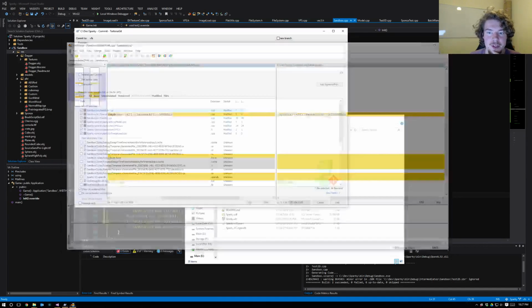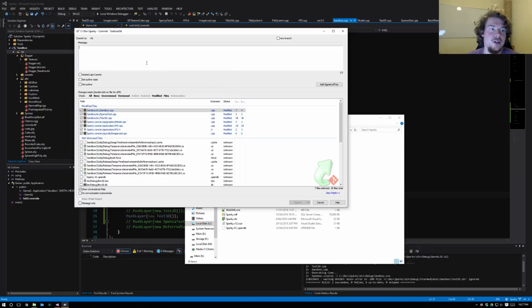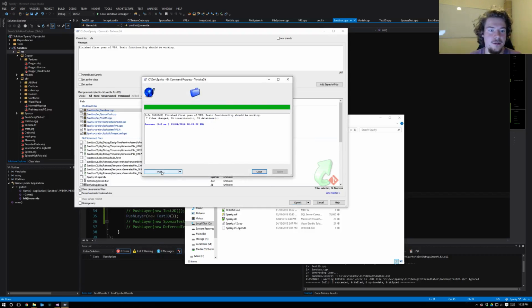And DirectX is back doing the default API. Good. And commit. Push.